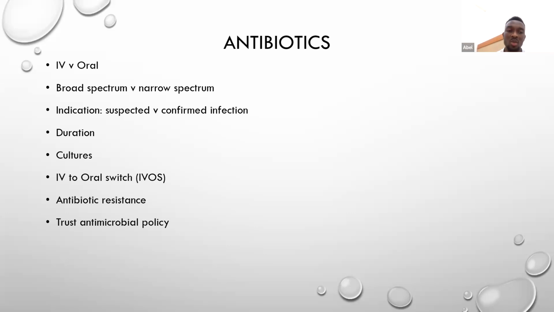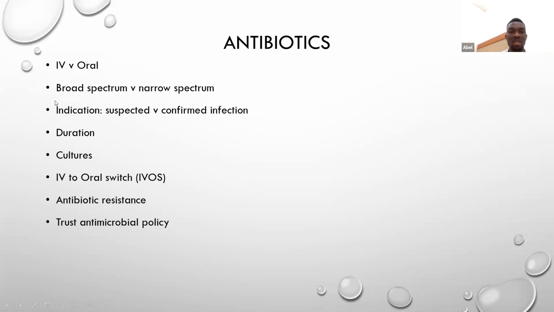Of course, if the patient is quite septic and you're worried about them, you would go with IV antibiotics, at least for the first 2 to 3 days, and see how they respond to that. Then you would switch them to oral antibiotics. So IV to oral switch. So there's broad spectrum versus narrow spectrum antibiotics. Again, if a patient comes in septic and you're not sure exactly what's causing it, if you suspect a UTI, you will send a urine sample and then start them on broad spectrum antibiotics.